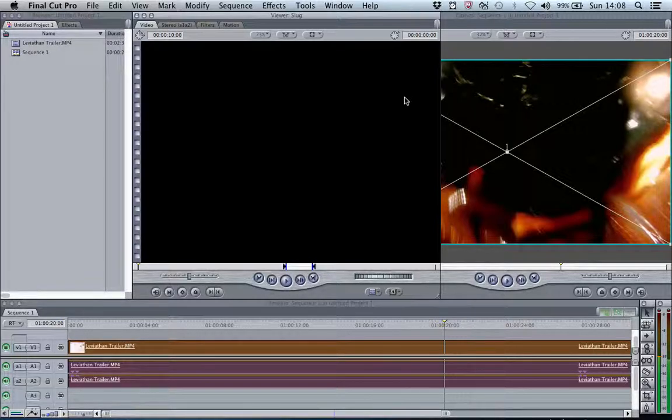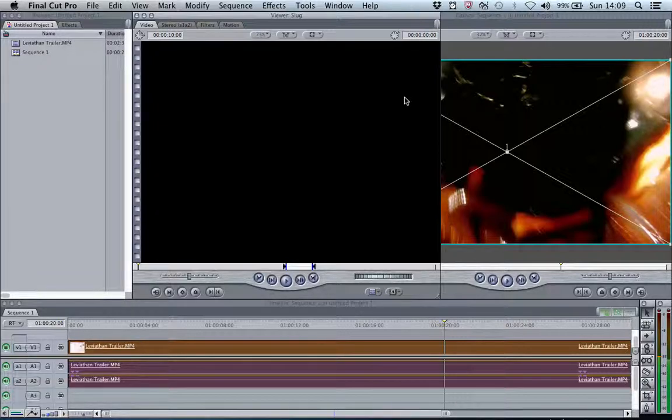So first things first, everyone doing these 3-4 day shoots, you must know what your cameras are set to and make sure it's set to that all the way through your footage. Okay, that's going to get rid of any of these issues right from the start. Then if everything you've got is in the same setting, so let's say progressive setting, once you drag one shot down to the timeline, as we all know, the timeline will ask to set the timeline to the current clip. Then you've got all your settings right.